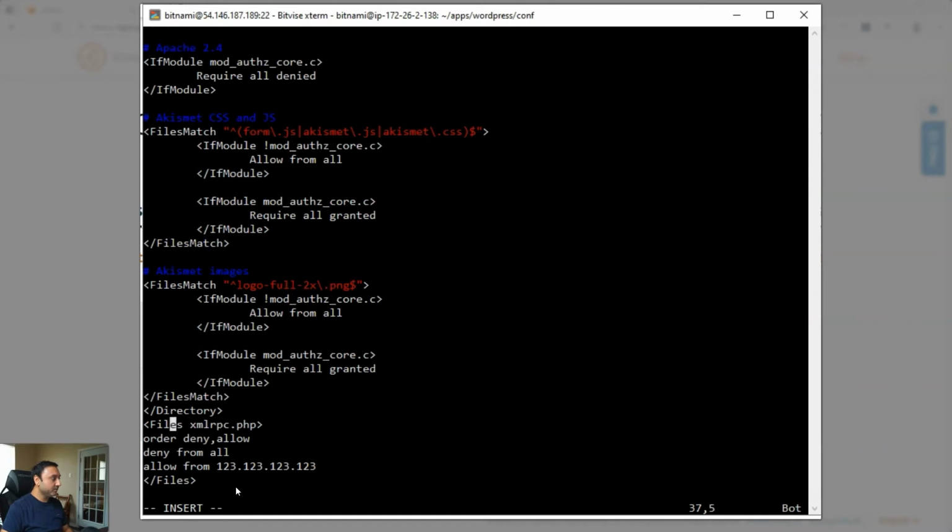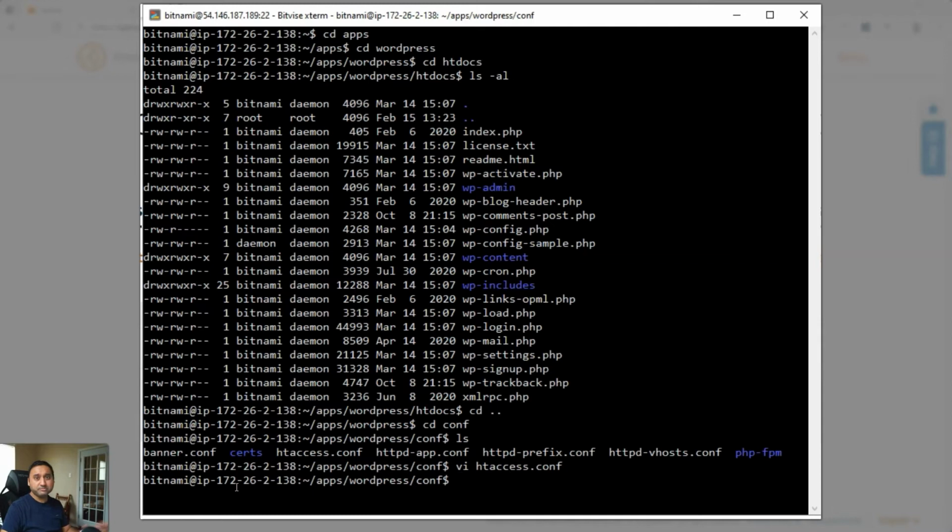And you'll see here what this does is it defines the file, which is xmlrpc.php. And then it performs a deny and then allow. The reason we want to do this is we first deny from all. But if you had an external web application that has a static IP address, you can actually allow from these IP address locations. So you can actually make some exceptions. In our case, we will not need that. So you can just remove it and then save the file. And you should be good to go.